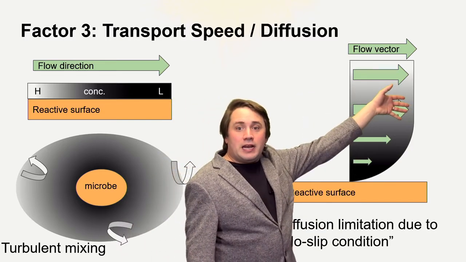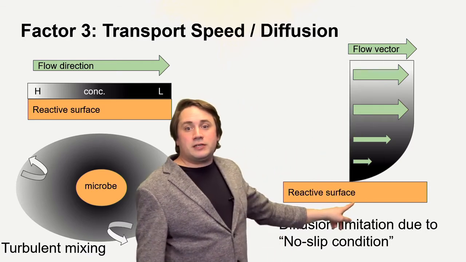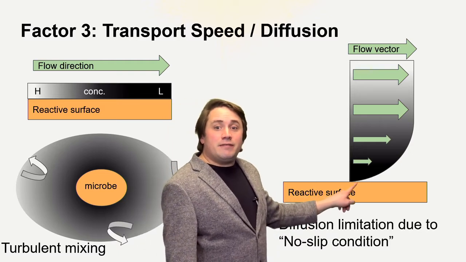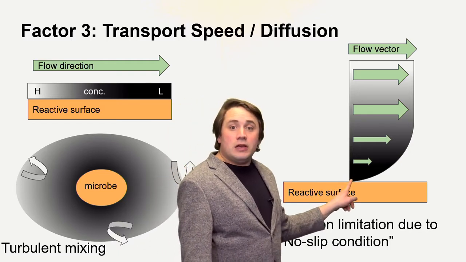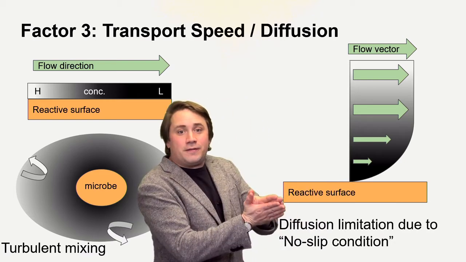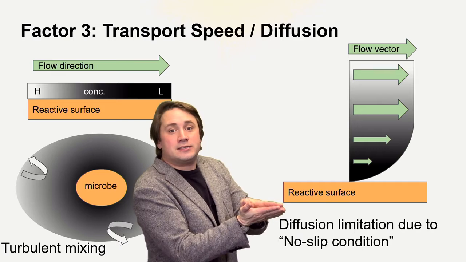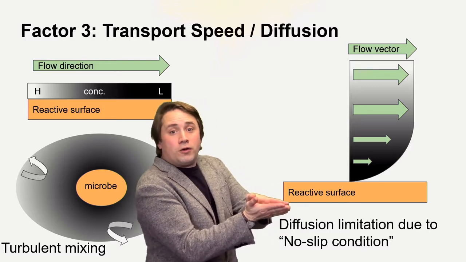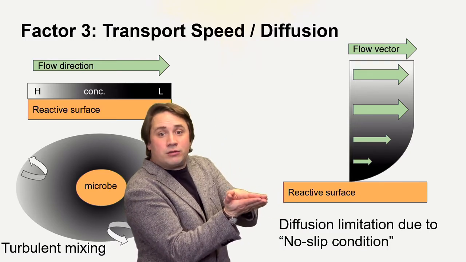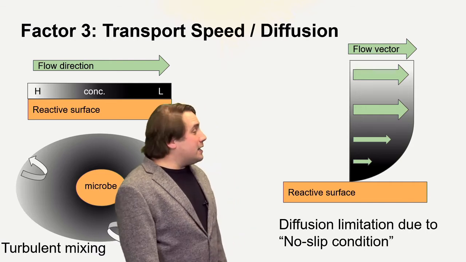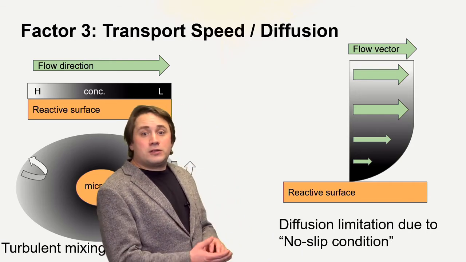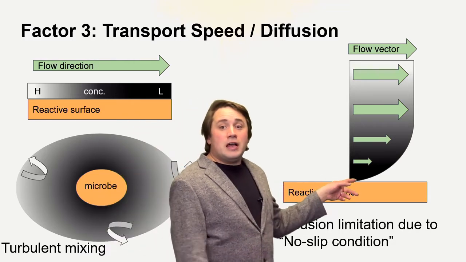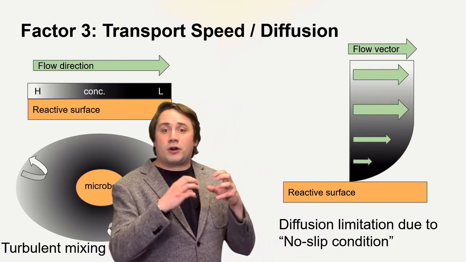Even if you have fast flow occurring at a slight distance from a mineral surface or any sort of solid surface, as you approach that surface, the speed of that flow asymptotically approaches zero, such that at the exact interface between the aqueous and the solid phases, you have an advective transport speed of zero. So water that's touching a mineral is actually not moving through advection at all. And the reason for this is that the adhesive forces of water, so the forces that allow water to stick to non-water molecules, is stronger than the cohesive forces, or the forces that allow water to stick together.